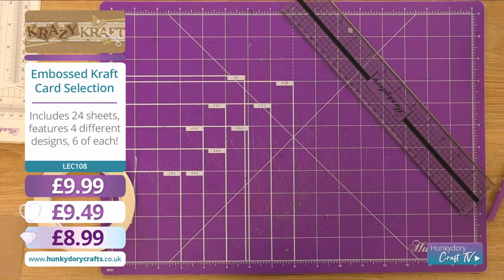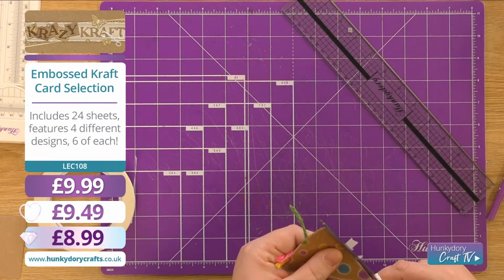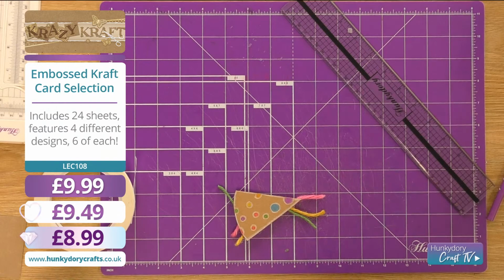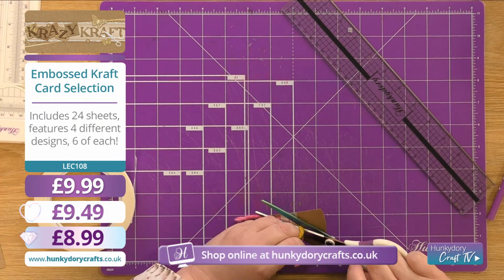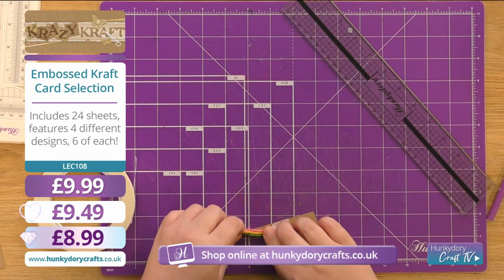So where Kat's been colouring on the embossed sheets, she's picked the polka dot pattern, but in that pack there's also butterflies, there's little flowers, and there's the wood grain. So you can add colour just the same way. You can add colour to the little butterflies, that would look really cute. Or the little flowers, you could make a 70s sort of pattern with that. You really could, yeah. If you chose the right colours, I think it would look really good.